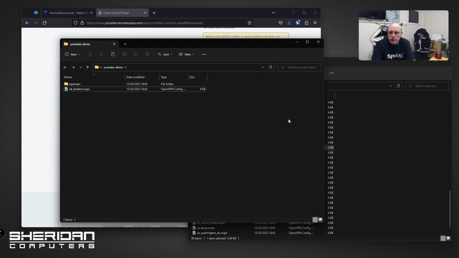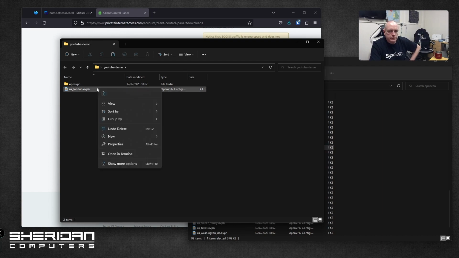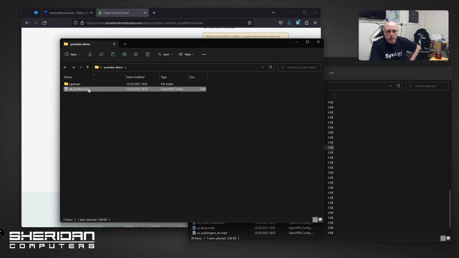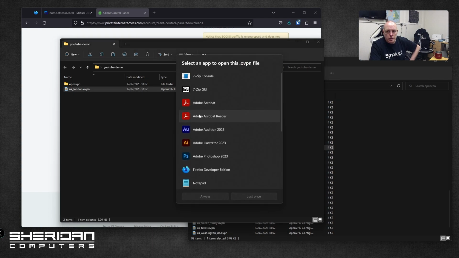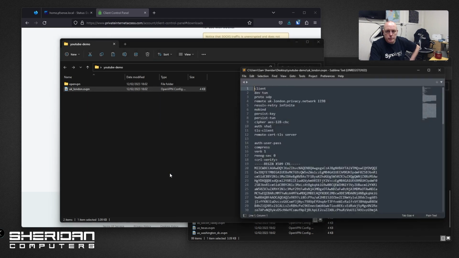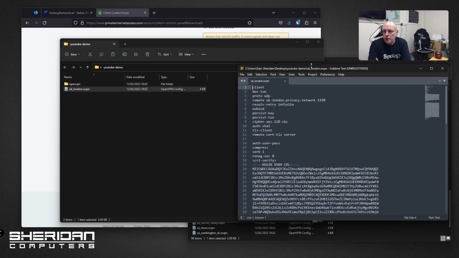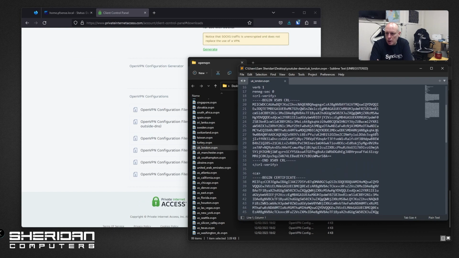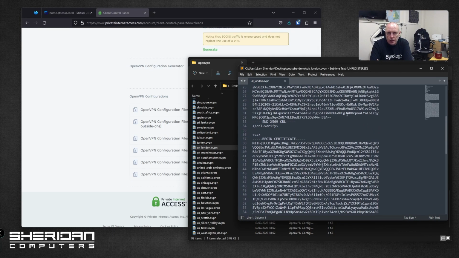I can remove that zip file for now. Right, so you need to go ahead and open this with a text editor. So I'm going to open it. Right, so once you've got your OVPN file, which is the OpenVPN configuration file, this contains everything that we need.